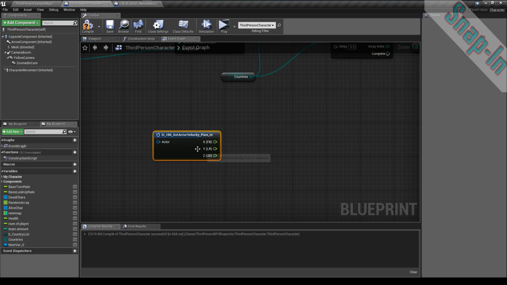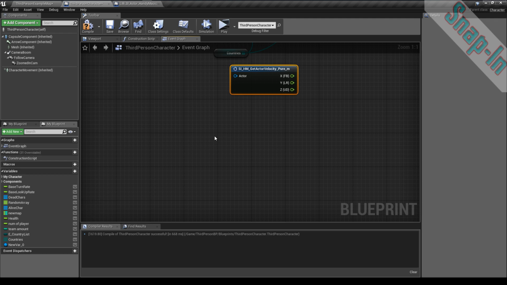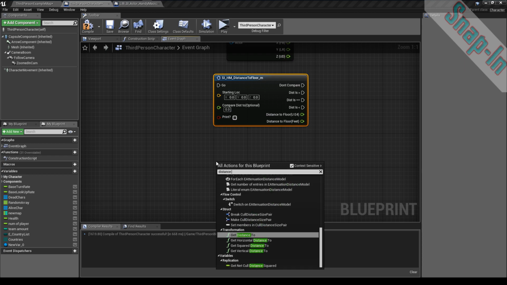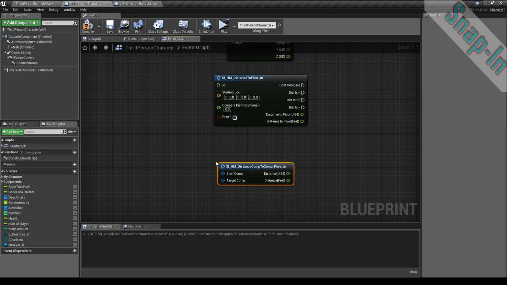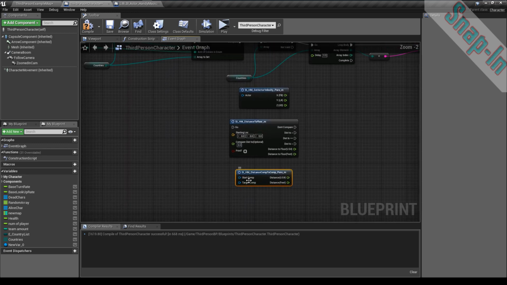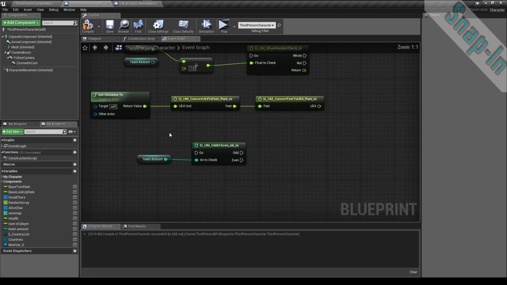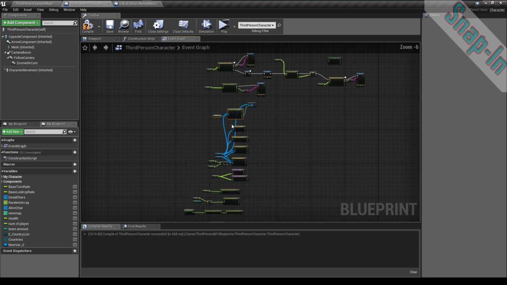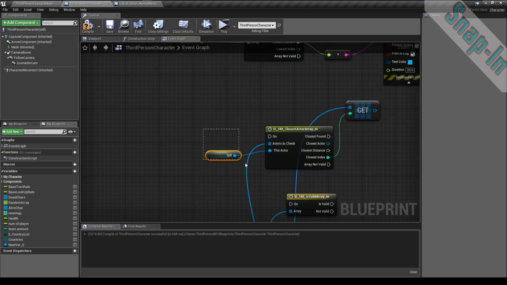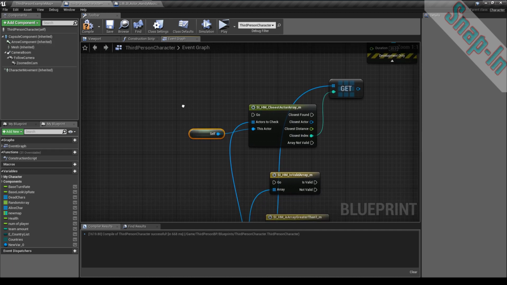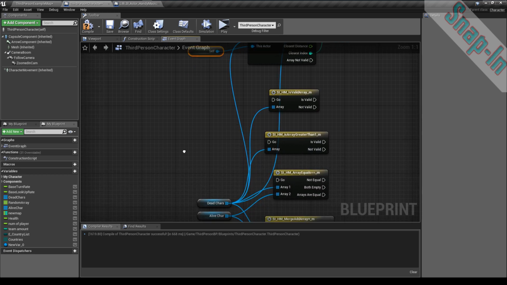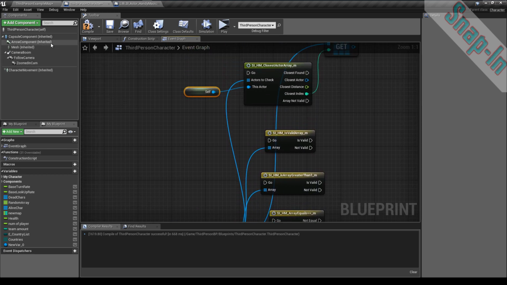Distance to floor, so we can do distance to floor, and we also have distance to component. Okay, so similar to what we did up here, which was get closest actor. So is this actor close to these other actors? Let's say you had this actor here, or if it was a VR, you'd have your hand, right? Your hand is the actor, but you want to see specifically what's close to the palm of the hand.